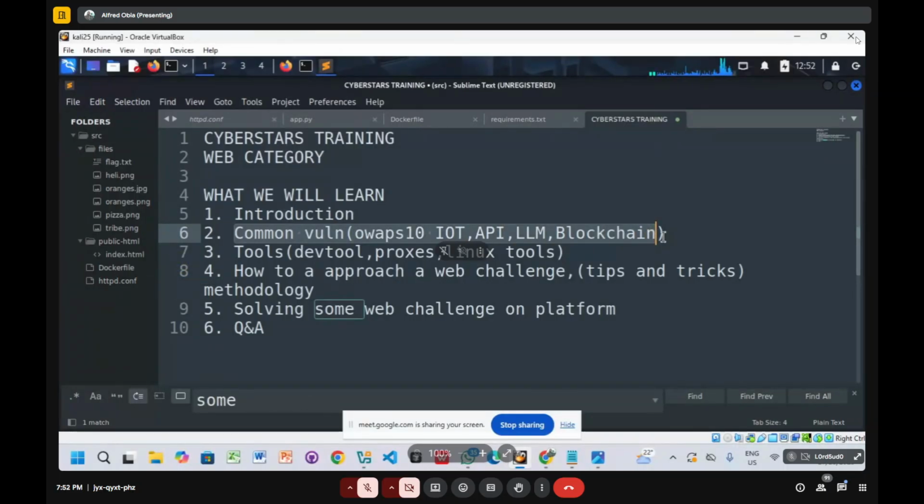So, okay, something which I didn't talk about is blockchain. Blockchain is also one of the modern technologies that is taking shape in the security of the world. And basically, I am very happy that even when we were launching, I saw some people already taking interest in blockchain development.